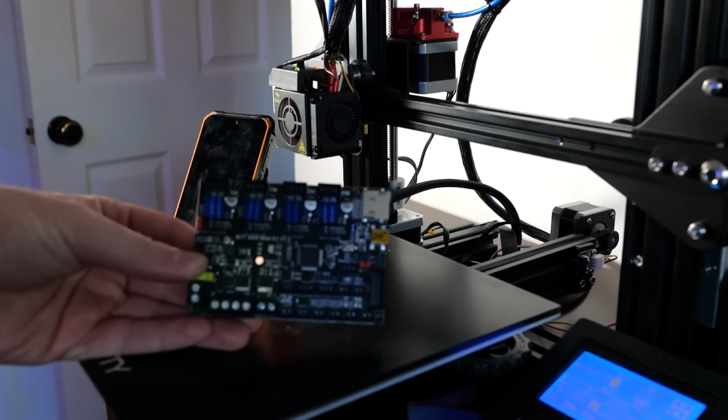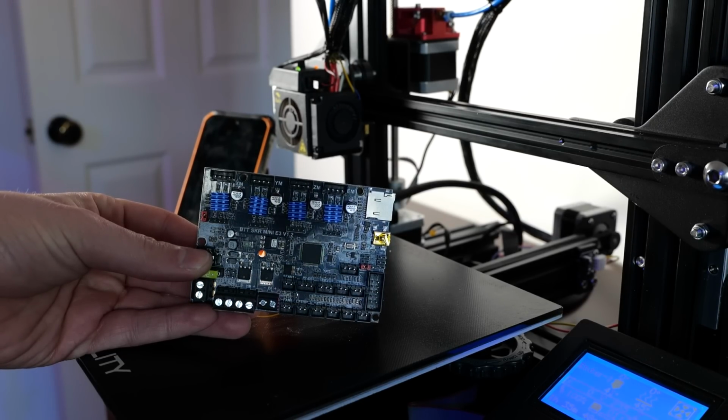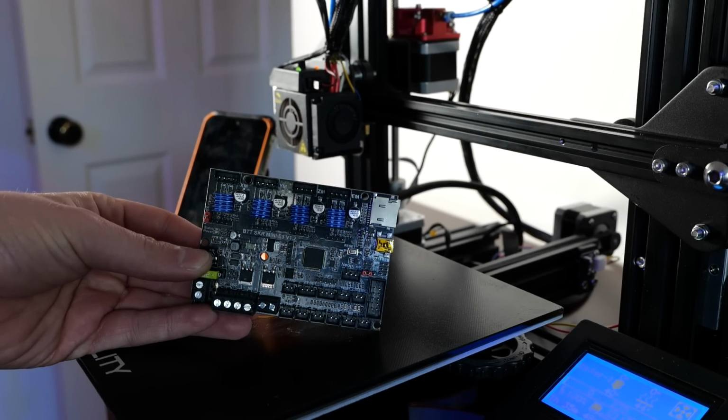Thankfully, I have a board from BTT Tech, which is SKR Mini E3 version 1.2, and I know this is not the latest board, but I bought it ages ago, and I've been running this board on this printer for a long time, and I think I forgot how good that board is. So when I actually swap the boards out, and it's a very simple swap, all you had to do is just repin everything and you'll be right there, I've discovered that it made the printing much quieter. How quieter, you say? Well, check this out.